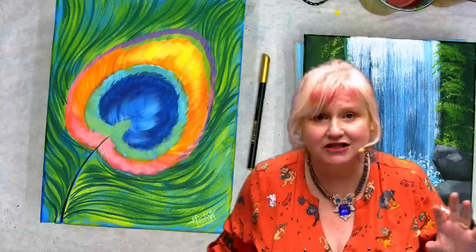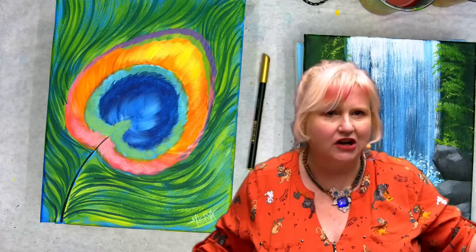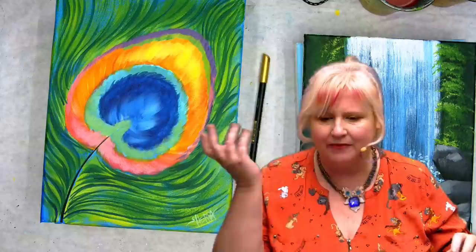So if you had all the Liquitex paints, you'd be having a great experience until you got to the hue, and then you'd be like, what is this? It is the dullest color. Now with cadmium free, you won't have any problems with it at all. But this is just how it is in paint companies.